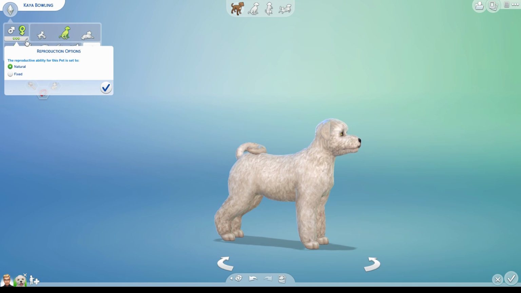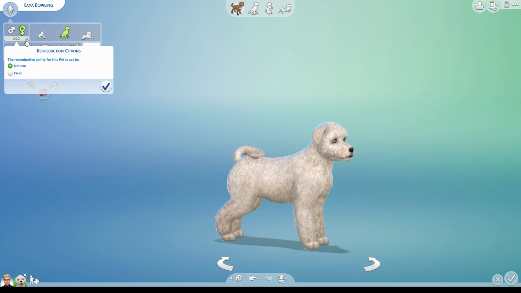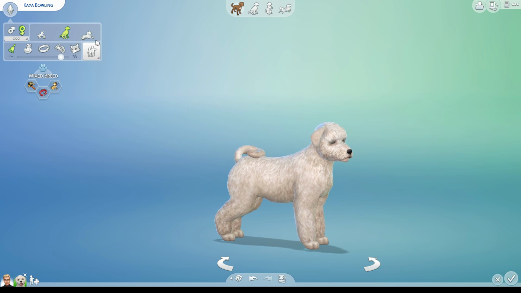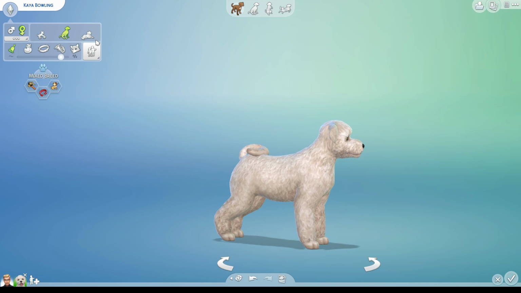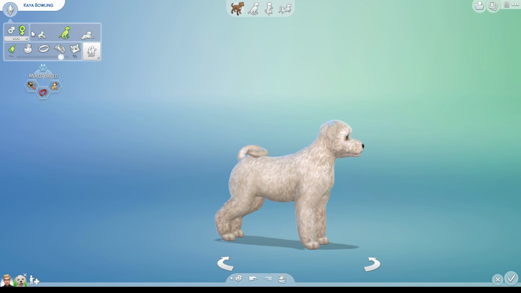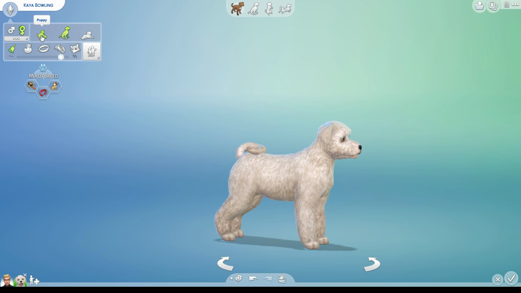Wait, what is this? Reproductive ability. I'm just going to leave it as natural. Although that can be troublesome, because if she's out and about all the time and she decides to get with some dog, then she's going to get preggers. So let's go ahead and fix that. I don't need any pregnant dogs.